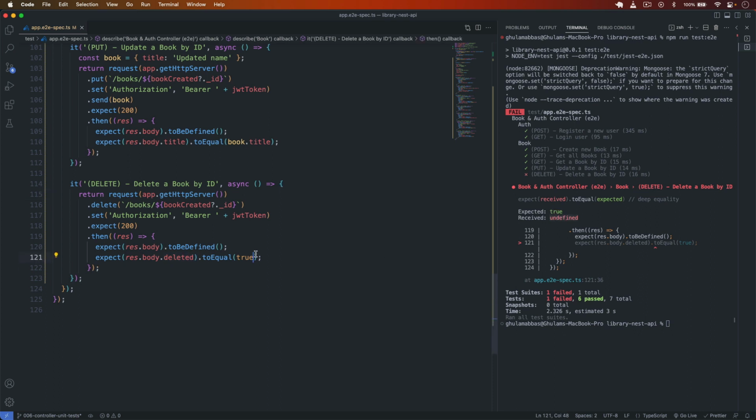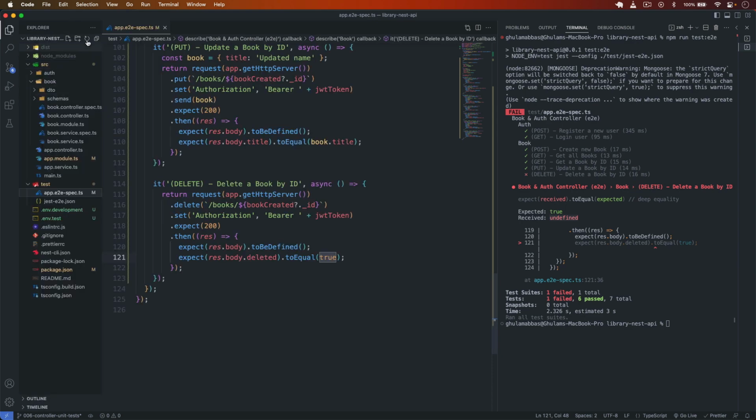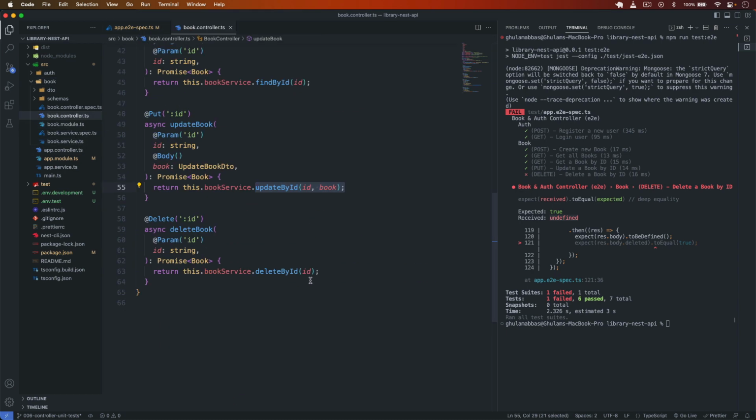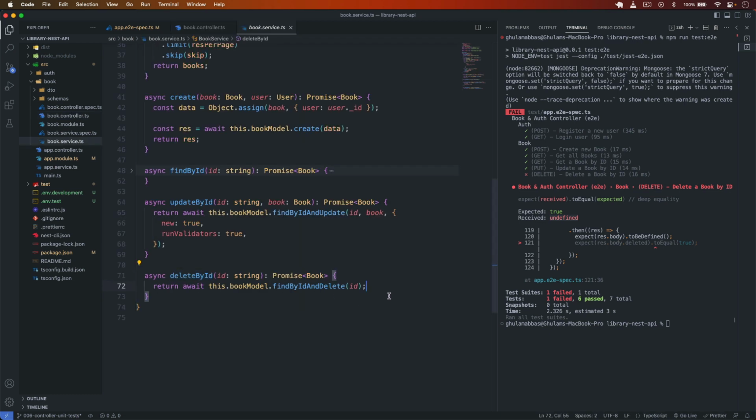Okay, so if I go back to the source in the book, and then in the book controller, we have here this. So we are not actually returning true here.